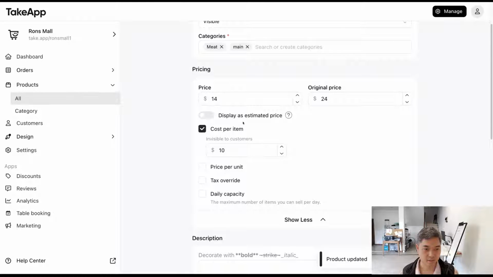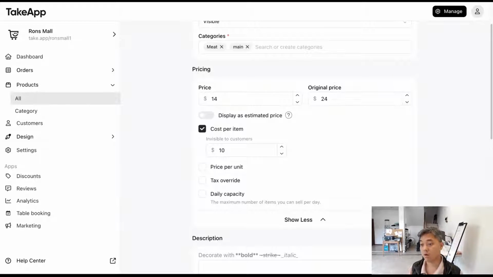And then we also have a tax override. Tax override means we have a store-wide tax. Let's say in Singapore, we have a 9% GST, meaning sales tax. But maybe in the United States, there is sometimes a different tax per item.